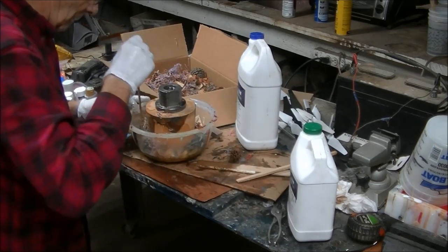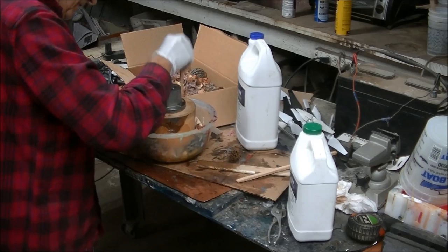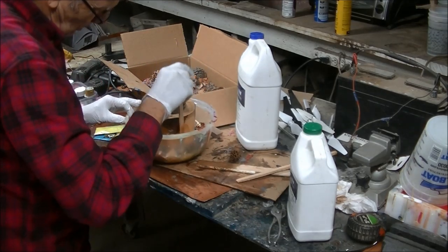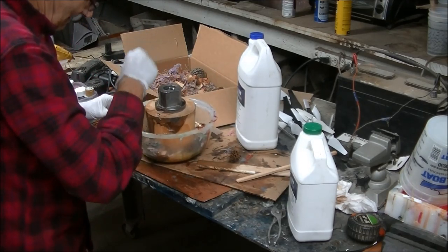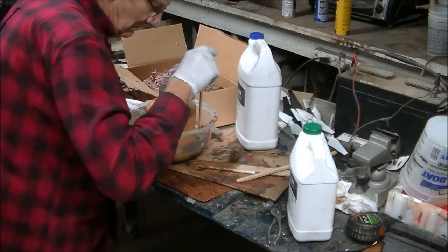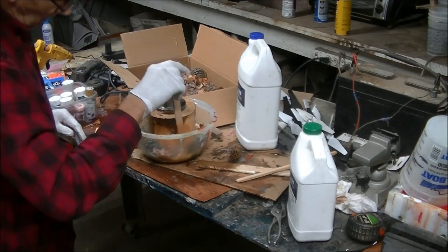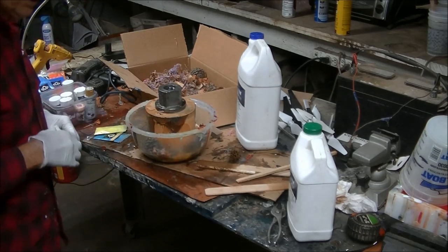Now what I'm going to do is try to get this stuff in here. And there was another pine cone. It's really working good. Yeah, I believe I'm just going to mix up another batch of that because it didn't come up as far as I thought it would. So I'll do the same thing, but I'll just do another batch.